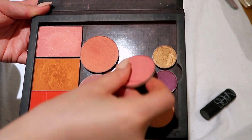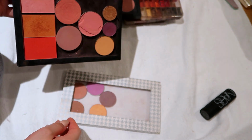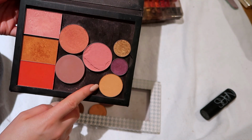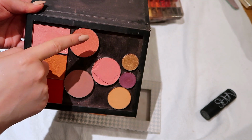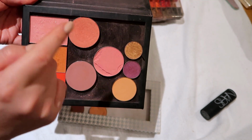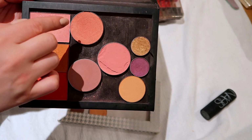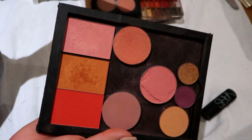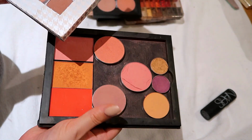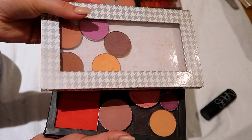Is that one also? I feel like I don't need two palettes of this. And a lot of these blushes I'm never going to use. This is Spring Sheen from MAC, which is a really nice shade if you like the Nars Orgasm, but you want something a little bit more peachy and less pinky. I mean, these are pretty. I just don't need two palettes floating around. So I'm just going to put the blushes I actually use into the Nars palette and then the others into this, and then get rid of this palette right here.